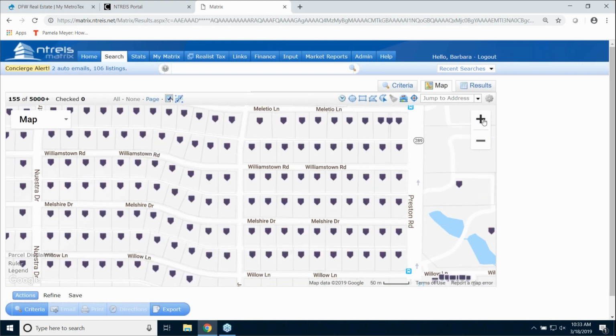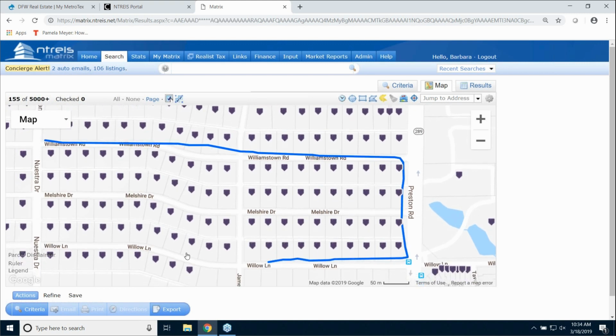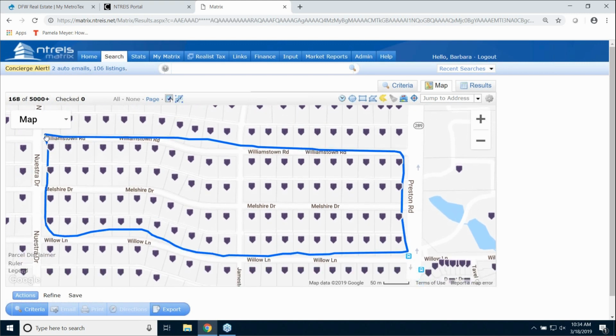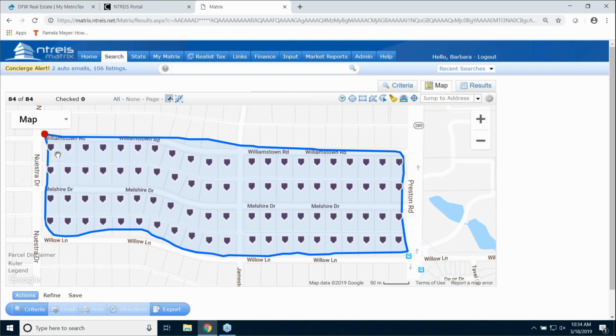I'll zoom into the area that I like, a little bit closer, and there I am. To set it as my default, right here under the Results tab is a gear. I click on the gear. I click Set this map view as my starting default. I'll click it. Now I'm going to do my freehand polygon. So I'll do this. I'm going to go across here, down here, and up there. I'm including the shape.